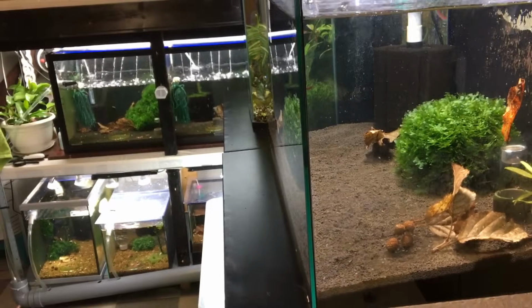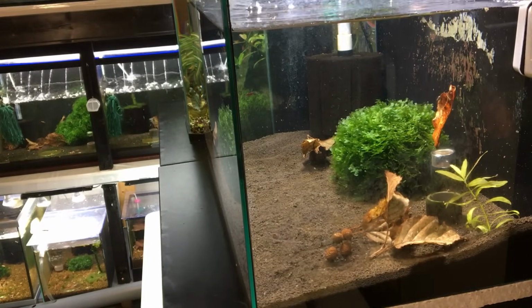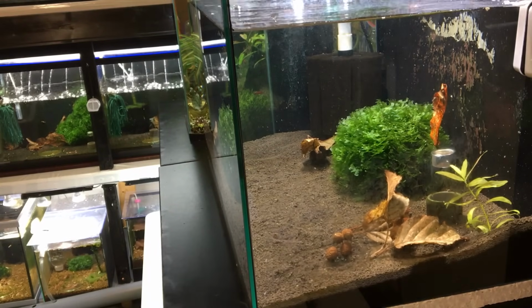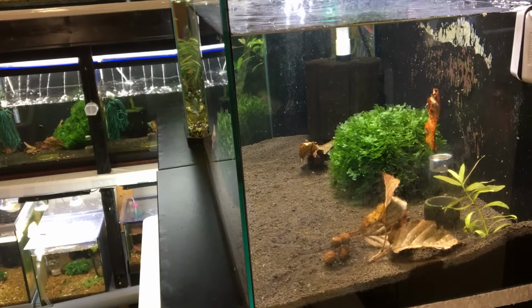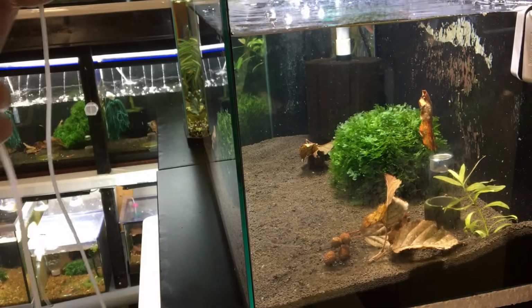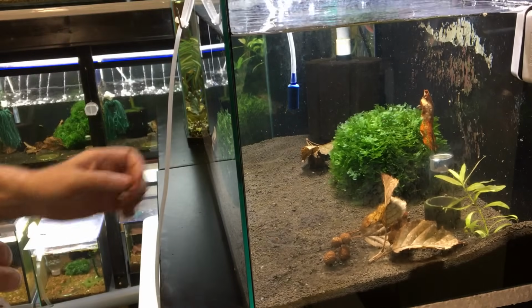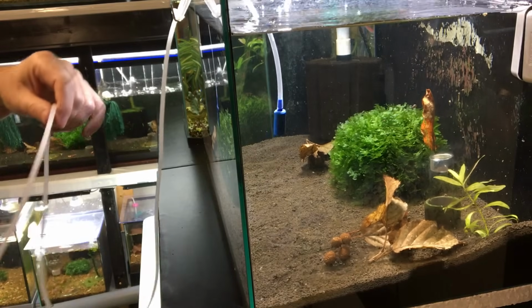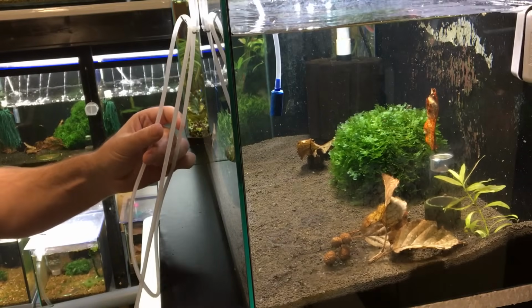Alright then, are good enough? And then we're going to use the drip acclimator. I hope you can actually see this. This is the one I made before, you saw in my other videos. Here it is, the extendable one. Now this is too long obviously, so I have to shorten it up. This is the great thing about this drip acclimator, is that you can make it as long or as short as you want.